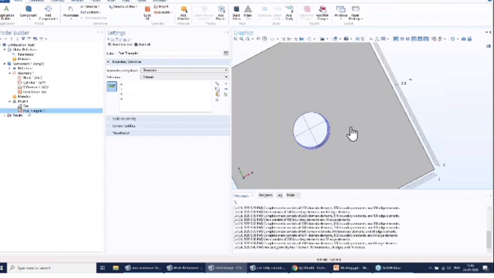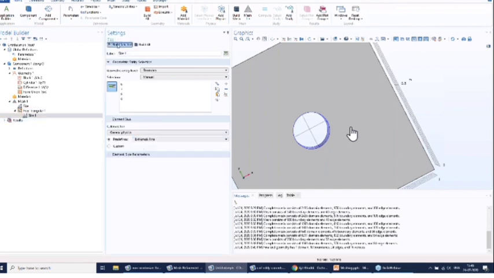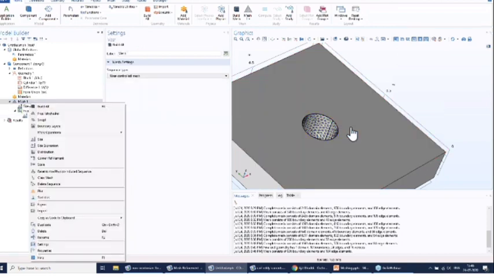And I will use a subnode to set the size, because the size of mesh for these boundaries is less. So I will pick size here and I will make it extremely fine like this. And now for the remaining portion, I told you that you always have to finalize the mesh with either swept or boundary layer or free tetrahedral.